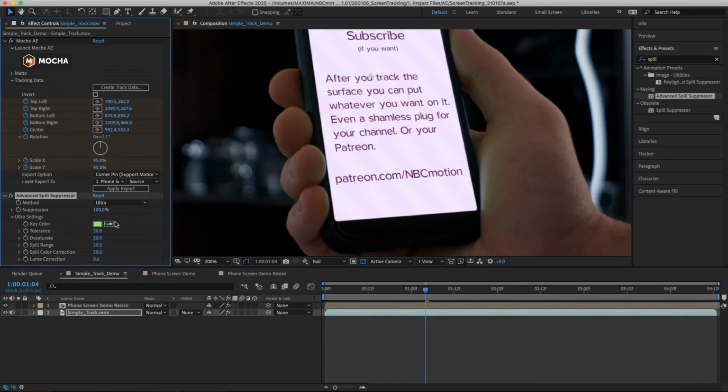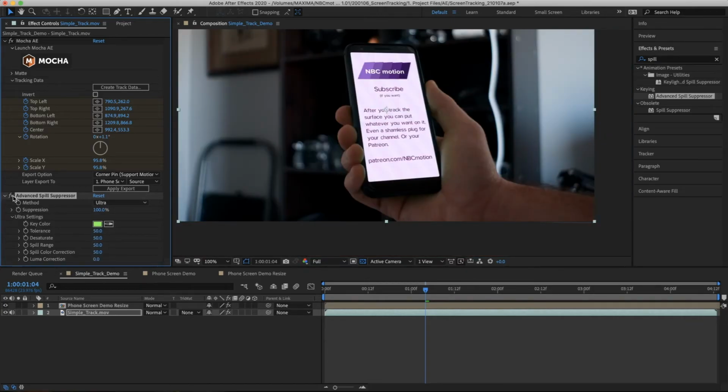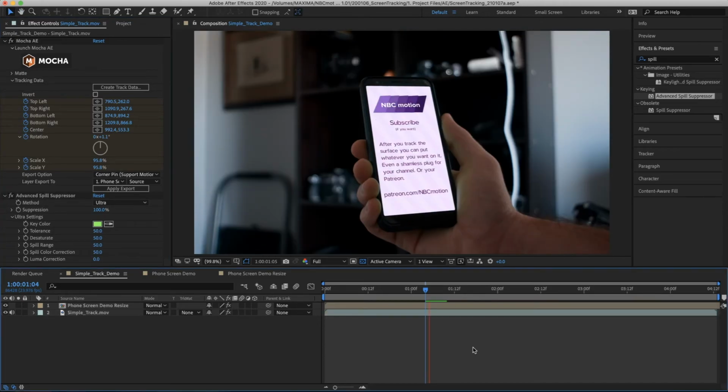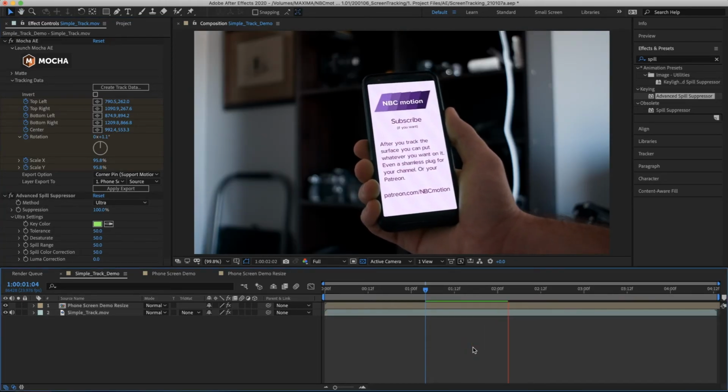I'm going to choose the ultra method, and that will take away most of that green saturation in that area. There can be unintended consequences with this effect if you have other green things in the scene, so you have to be careful. Sometimes you have to draw a mask around the areas where the green is spilling so that the effect only applies to those areas. But for our purposes, this is going to be good enough. We'll just call it good enough.